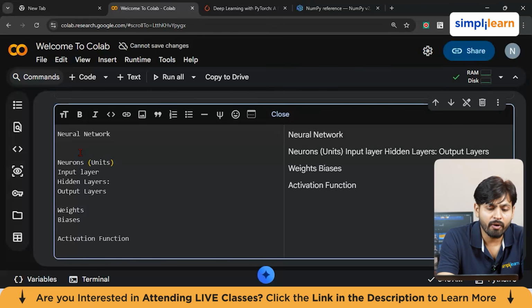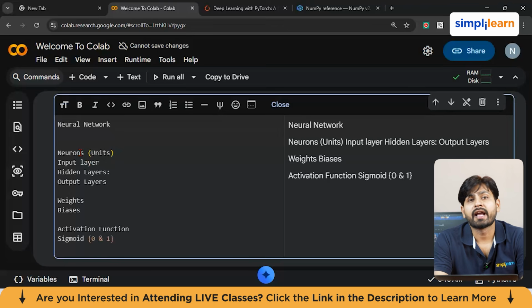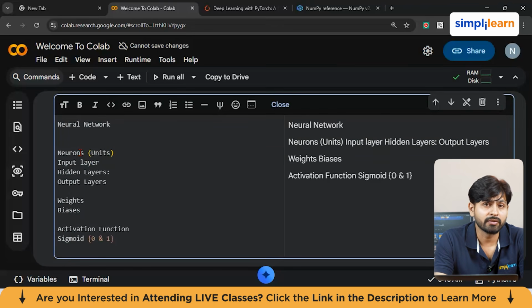Some of the important activation functions we discuss are, first, sigmoid. You can just think of it as a function which takes an input value, and the output value lies between 0 and 1. You can think of it as a sine function, basically. If you think a little about trigonometry, the sine function takes a value from 0 to pi by 2, and the value it gives you is between 0 and 1. Sigmoid is similar, but it is not a sine function, guys.